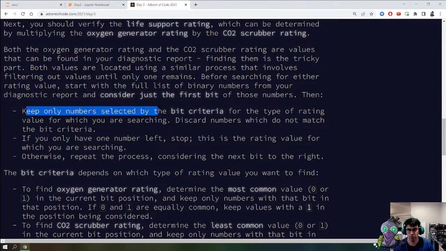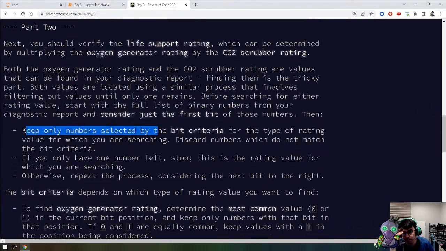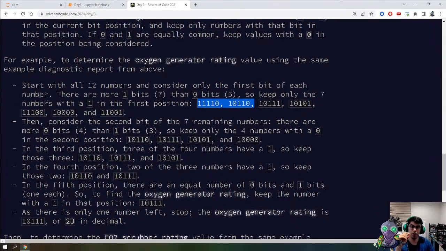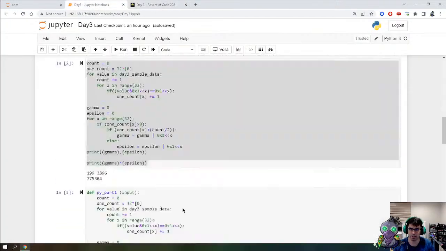So for this part two, we create multiple subsets of the numbers. We count the first zeros and ones. The most common is going to be the first bit of the oxygen generator rating, and the least common is going to be part of the CO2 scrubbing rating. Then we take a subset of the remaining numbers, and our search group is going to get smaller and smaller every time. We're going to create a mask as we go along. So let's see how well we can start hacking at this.